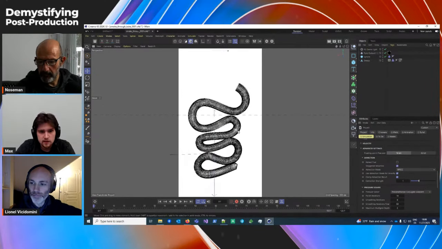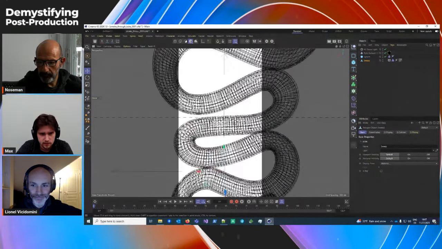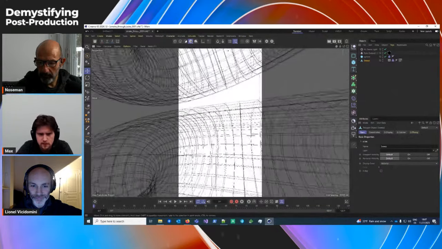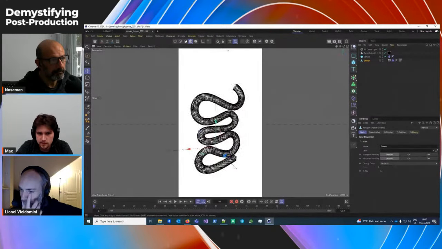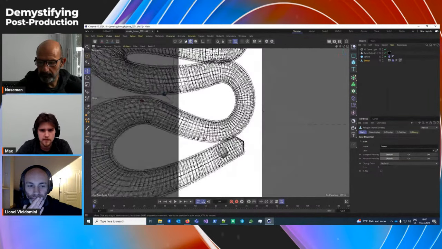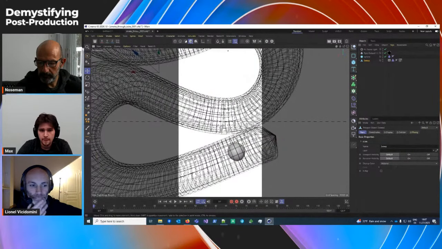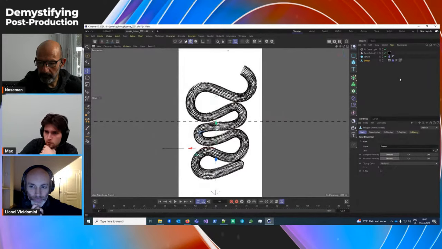So let's assume we just have a normal pipe, which was, I think, created by a sweep object and has actual volume. So it's a double-sided collider. And we want to let the Pyro volume expand from this little sphere here all the way to the top. If you would use the default settings for this, it would most likely fail immediately and not really spread all the way up. In this scene that I prepared already, I did change some settings to make it work, so that it reaches the top in, let's say, 3 seconds.